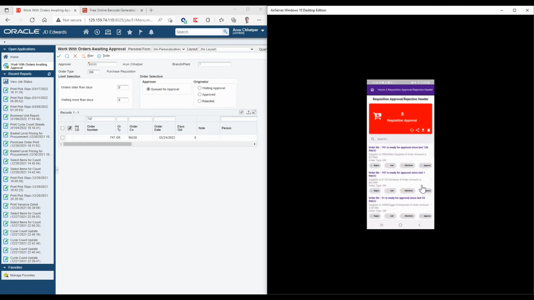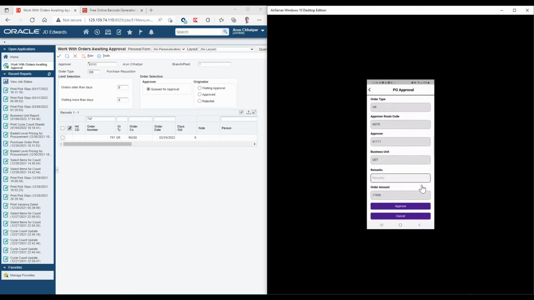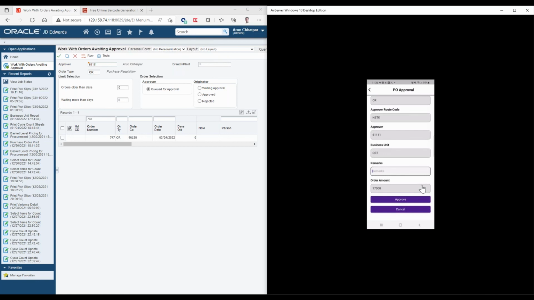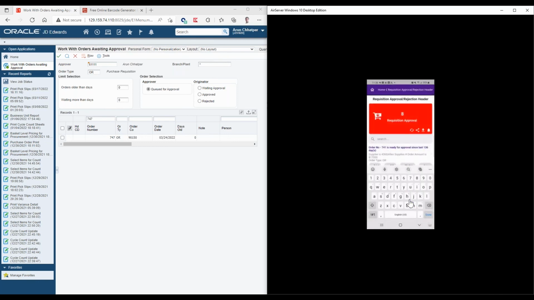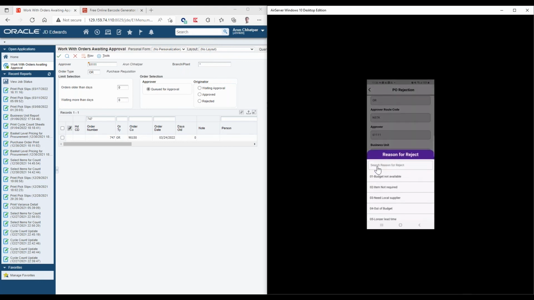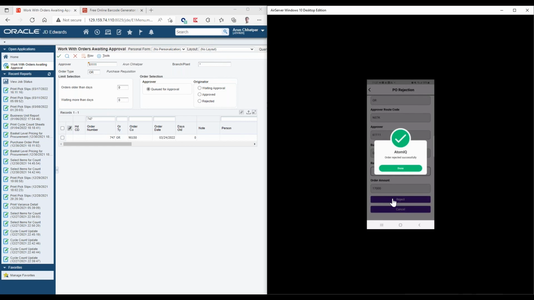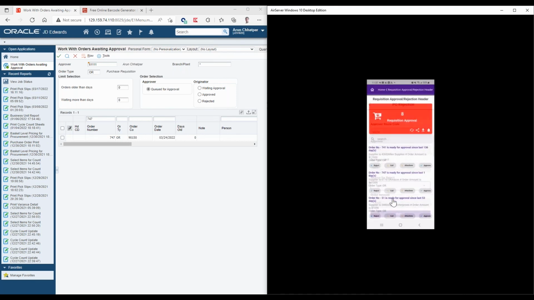So approval, if I tap on to approve, it takes me to another screen where we have all the data that is needed to review and approve, and there is remarks that one can enter before approval and hit the approve button. And finally, there is this reject button. I can tap onto it, and it will take me to the PO rejection form, wherein I can always scroll and select a reason for rejection saying budget not available, and shows the total order amount, and I'll tap onto the reject button. So having done that, it gives me a response immediately that the order has been rejected successfully.